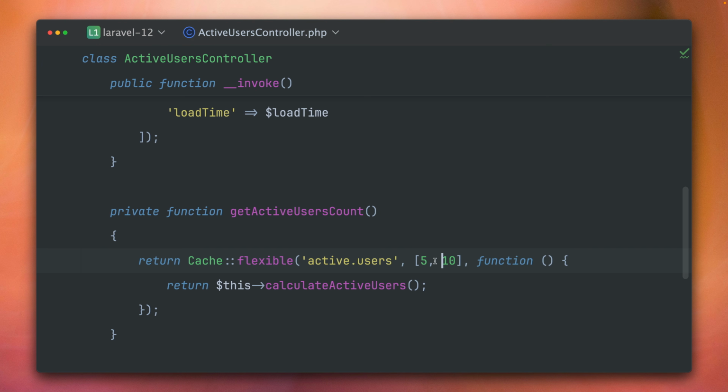But now we have this first argument, which is a threshold. This means between 5 and 10 seconds, the user still gets the data from the cache. So it's the cached version, but it triggers in the background that the data is being reloaded. This means the next user will already see the new data. Let me show you. It gets easier when I show it to you.